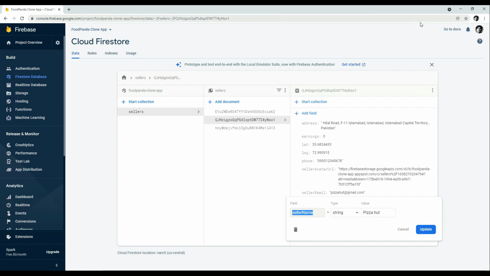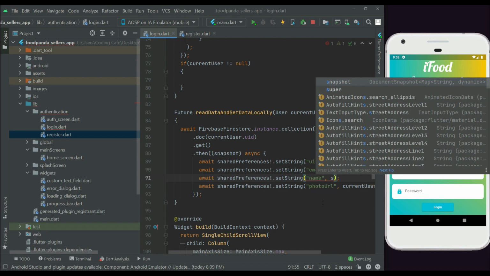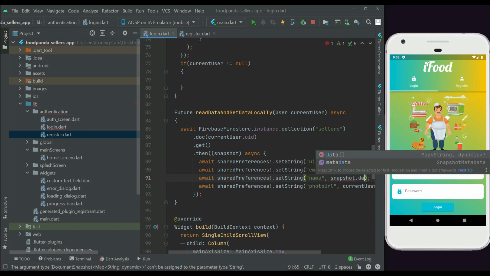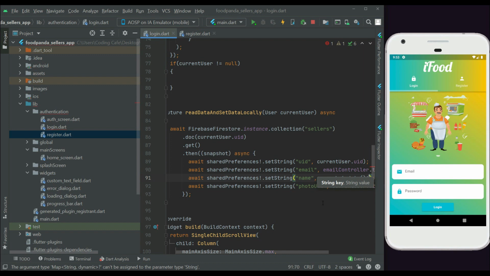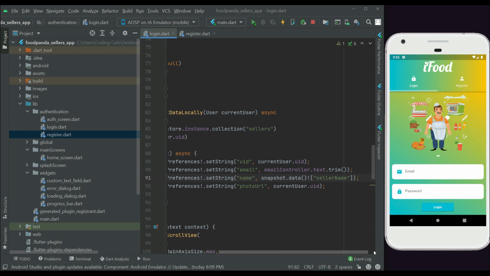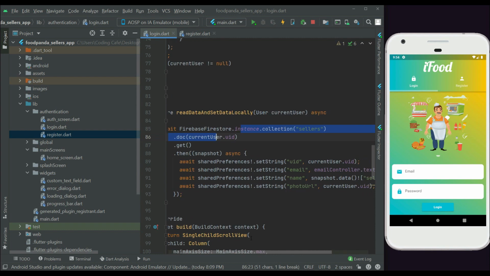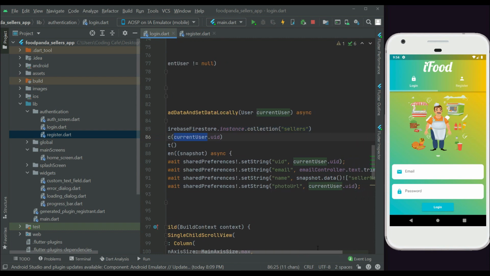In order to access it, we can simply say snapshot.data, add the null check here, and then inside these brackets, inside double quotes, just write sellerName. So we are receiving it from the Firestore database using the snapshot for this specific seller who is trying to log in. So yeah, this is the seller name.